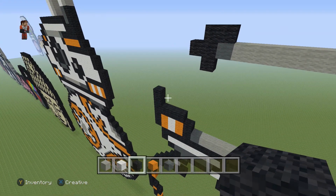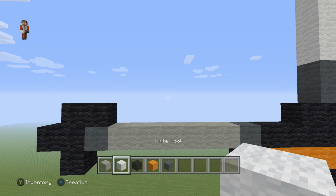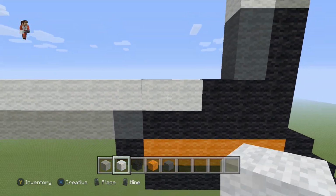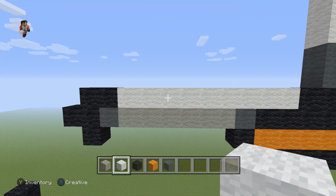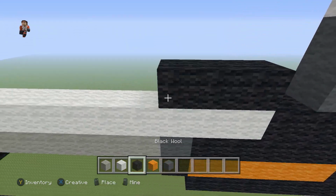Okay, but now before we go back here and connect them, we got to finish this top section. So for that, we're going to grab our white. And right here, we're just going to add a row of white. If you want to count it, it's going to be 9 blocks. But all you have to do is just add a row of white. And then we need to add a row of black.